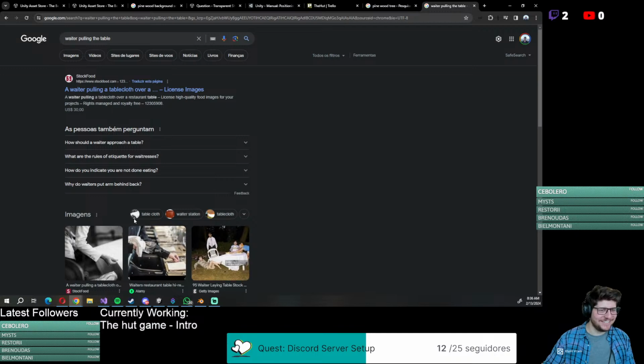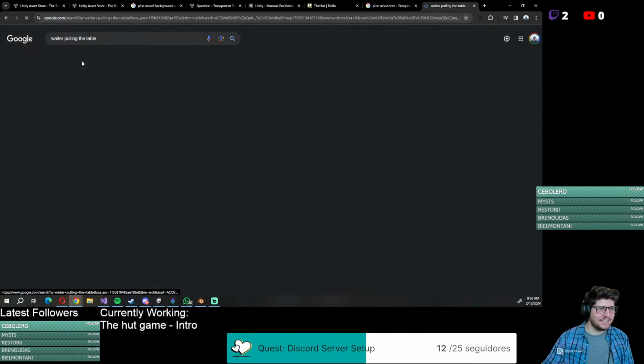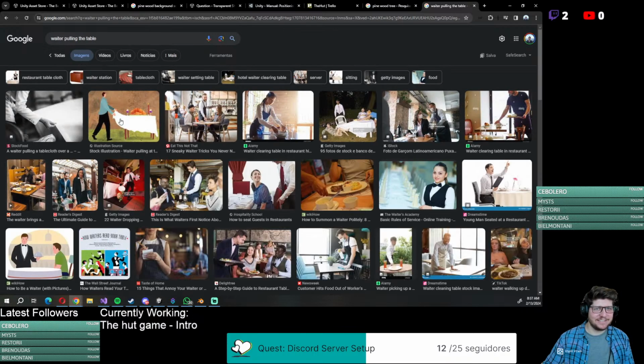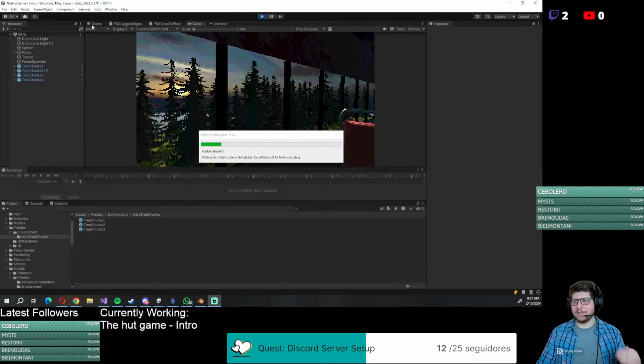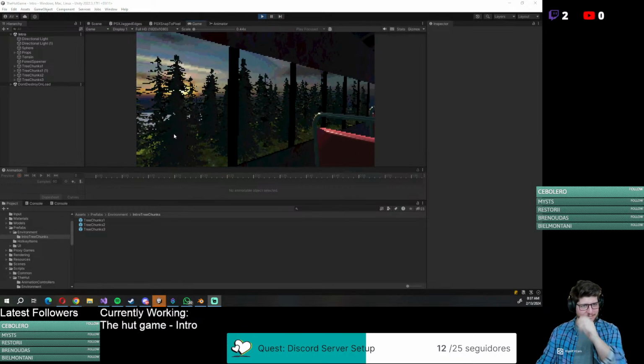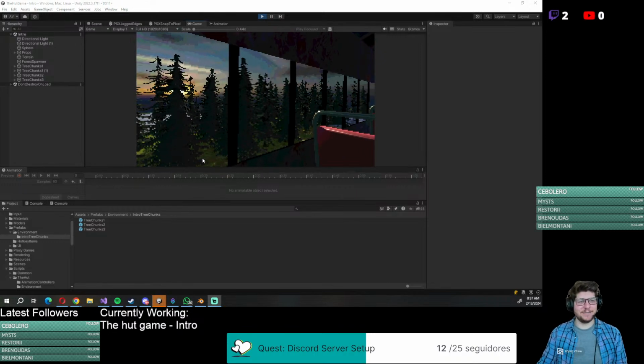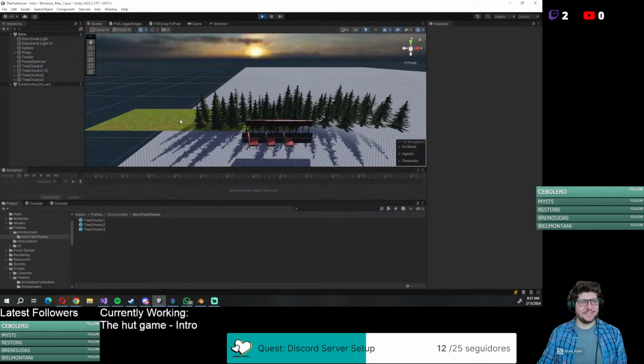Something like this. Like this. Look. Only the terrain is going. Come on, come on. As you can see, only the terrain is coming. Whee!